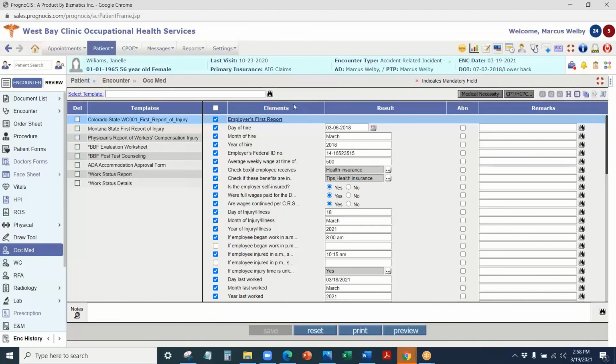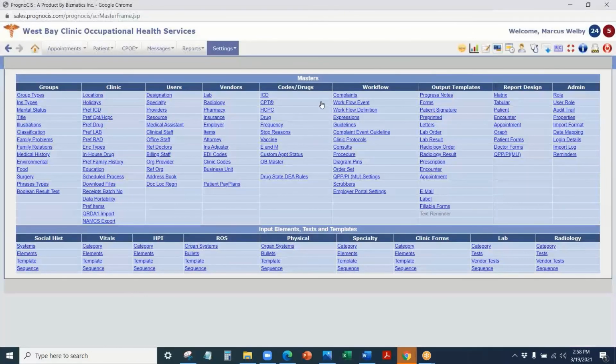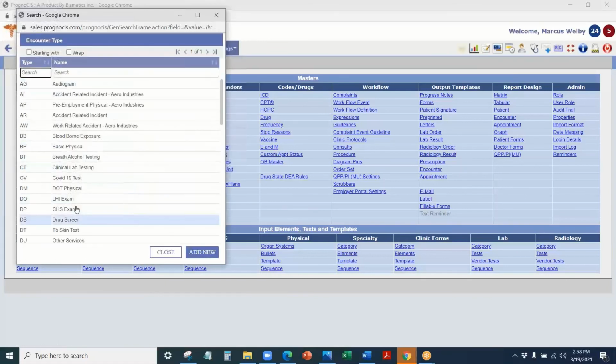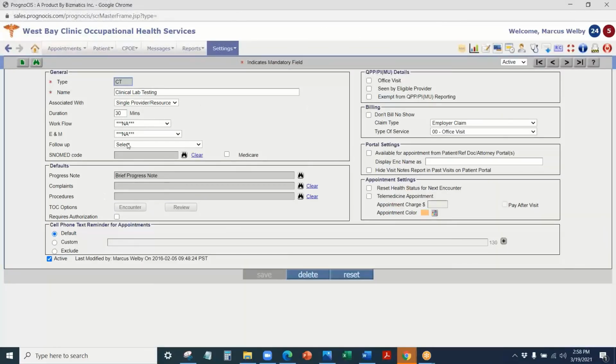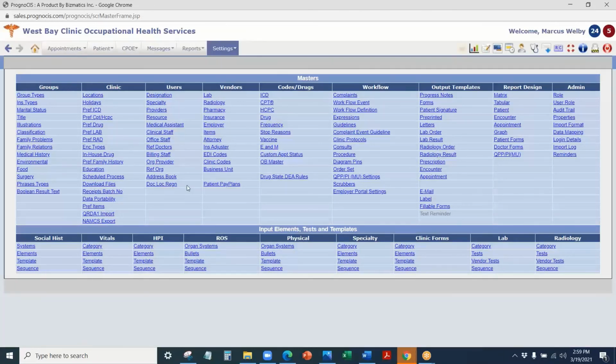And just show the setting screens also. Again, this is the screen from where the whole engine behind the program, everything is being set up and tailored to the practice or the organization. So each of these basically have a list. For instance, this is our list of all of our different types of visits. And within each of those encounter types, we have the ability to predetermine the workflow, predetermine templates and forms and things that need to be completed, determine the time. So essentially everything within this configuration area determines how the system behaves, and ties a lot of those screens together. And only the people with the respective privileges will be able to do so, not that everyone should be able to do it.